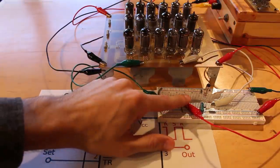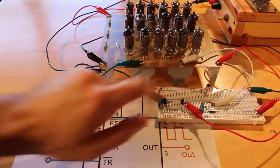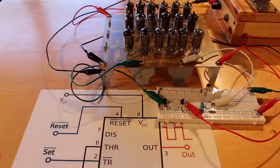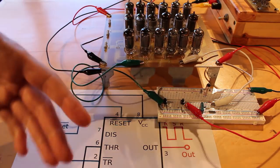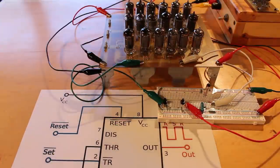But other than that, it seems to work fantastically well as an SR flip-flop, which is a really terrible use of a vacuum tube 555 because you can build an SR flip-flop out of just two tubes. So to use 18 tubes to do the exact same thing that these two tubes are doing is a hilarious waste of power. But that is one more usage case for the 555 taken care of. We've just got two more to go, so let's set up for the next one and test it out.